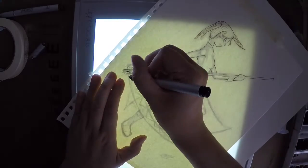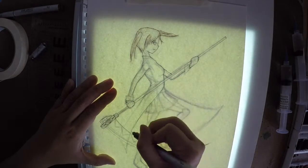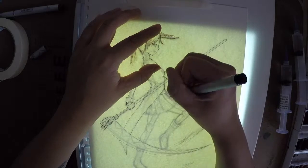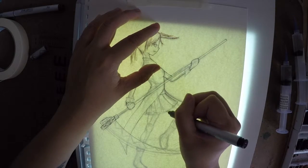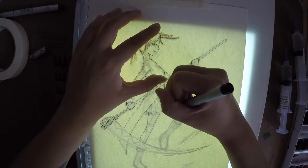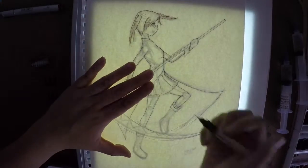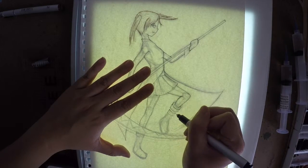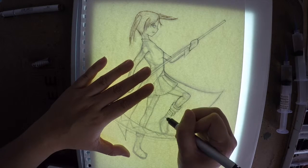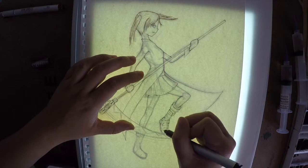Drawing details of Soul. So I really like this anime because I like the colors that they use. They use a lot of blacks, whites, and very neutral-ish colors, and very few bright colors. Like in Maka, her skirt and shirt are the only really main bright colors. The rest of her outfit is mostly black. I guess you can count her eyes too. Her eyes are like a bright green. Her skirt's a bright red, and then she has a muted yellow shirt under her black jacket. But the rest of her outfit is mostly dark color. It's just black and white, really.